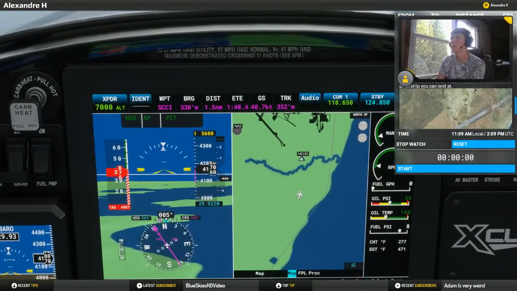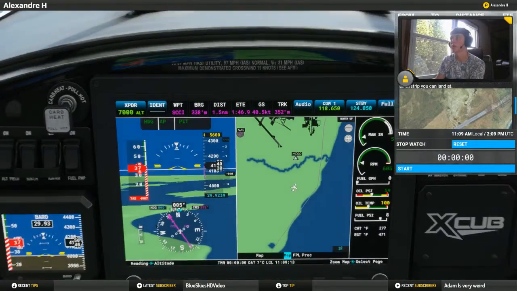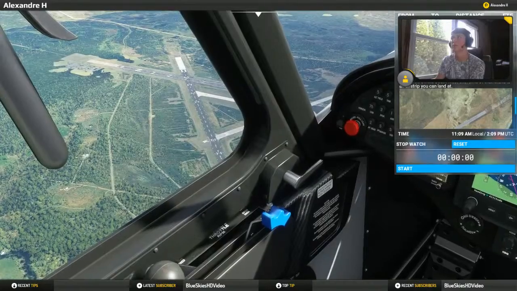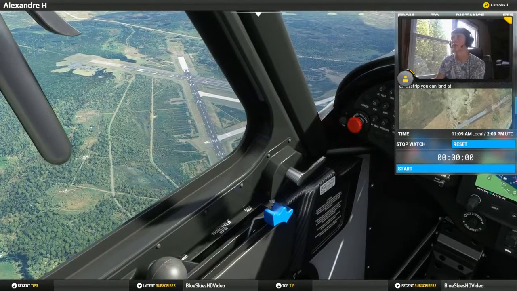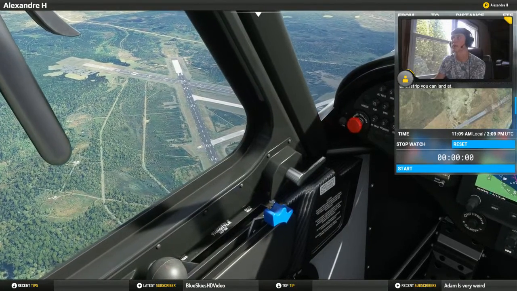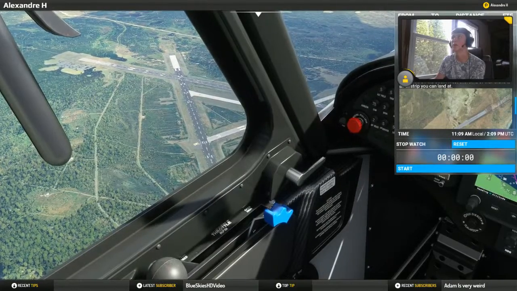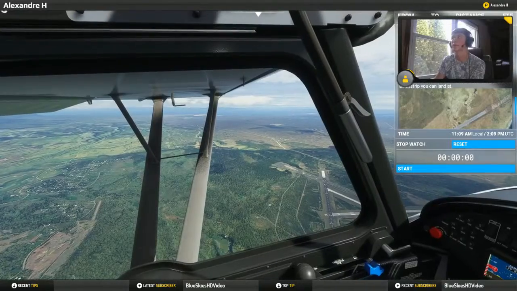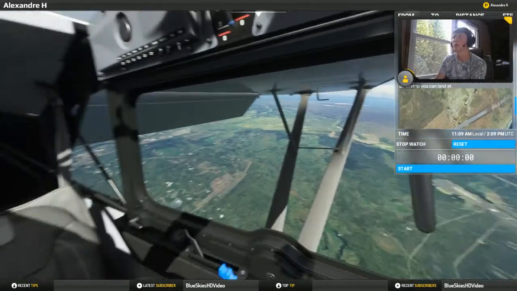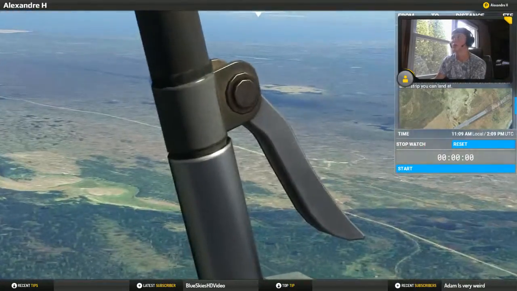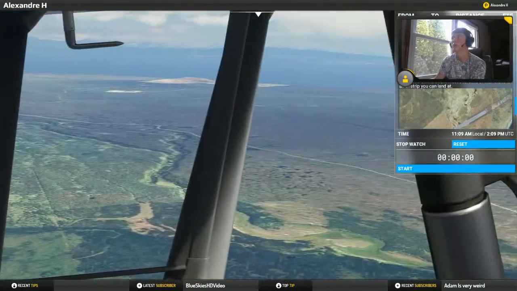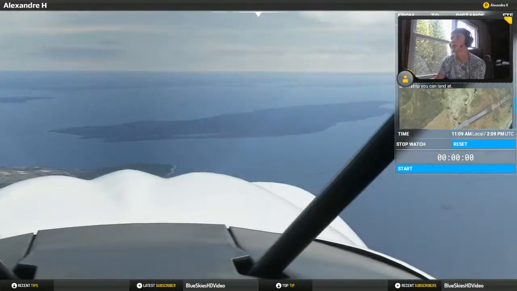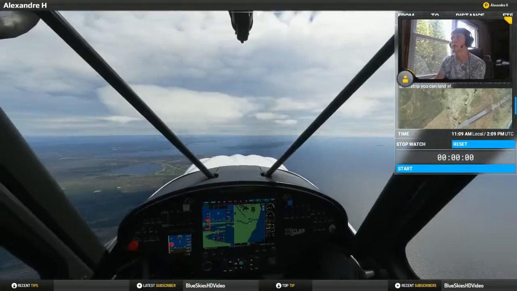So once we reach MD30, I'm going to take it off autopilot and hand fly the pattern down. I'm going to land on this runway here, and then vacate on this runway here. Just make sure there's no, oh, don't want to put the flaps down. I'm going to make sure there's no planes in the pattern. Working all clear. So we need to go to that island over there, but we also need fuel.